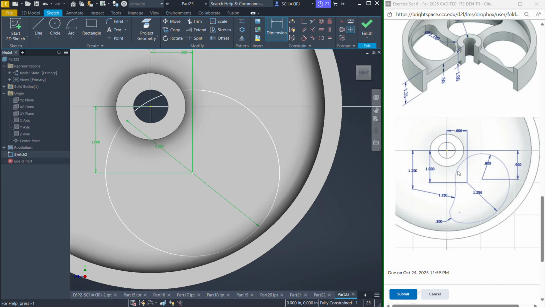And also we have this circle with a radius of 0.1, but we don't have all the coordinates for the location of the centers. We have only this one, y-axis, which is 0.9 inch.